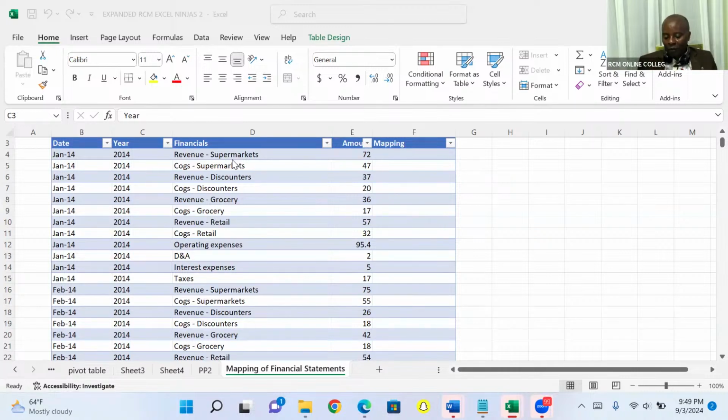So how do we map our financials? Remember, this is something I have to write in my Excel. I even got it in my book. I know in the income statement, I will have revenue. I'll have cost of goods sold for me to get gross profit. So out of gross profit, I know I will subtract operating expenses.